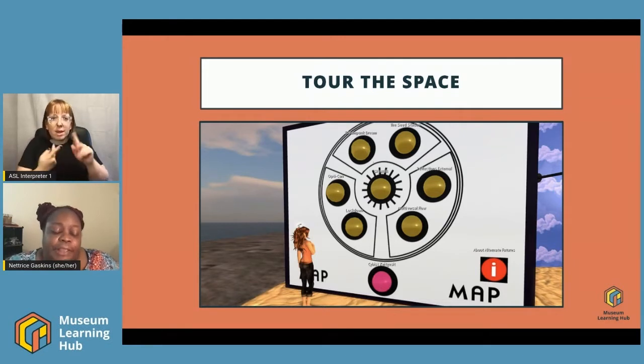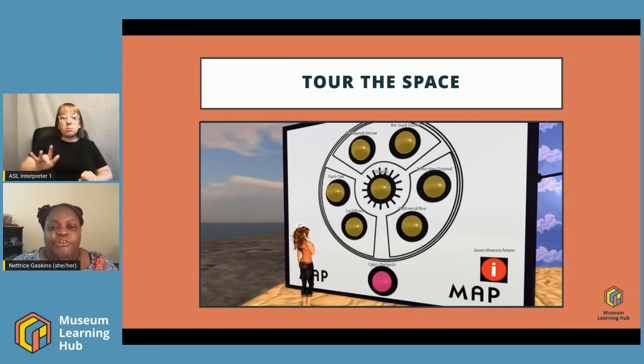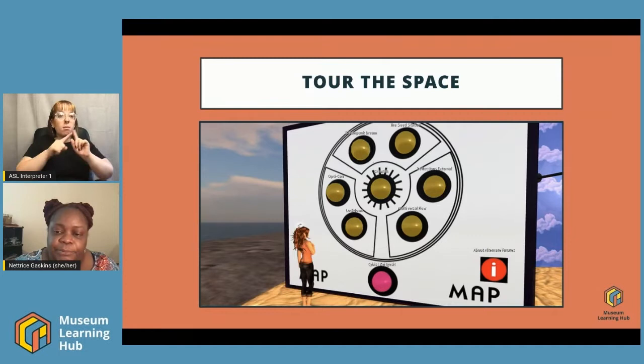And you might even think about who your audience is. If the kind of people going into the exhibition space are not used to avatars and things like that, you may go with something that's a little more constrained, and they are used to arrow keys, they can use that. Or you may want to have a variety of different ways to navigate, like this example.